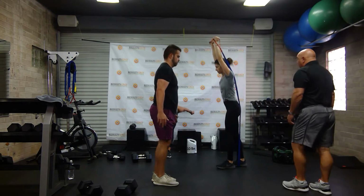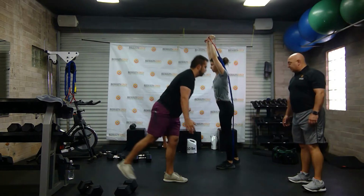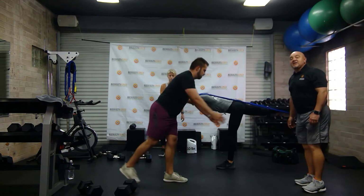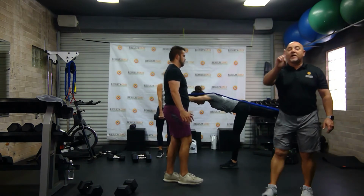Now, Vicky is going to do the same thing Drew is doing, but she's holding a weight or 2 weights. Amber is doing the same thing, but she's holding the band over her head with a straight leg back. Now there's another way to do that that we'll show you next round, but you should be able to find at least one way.